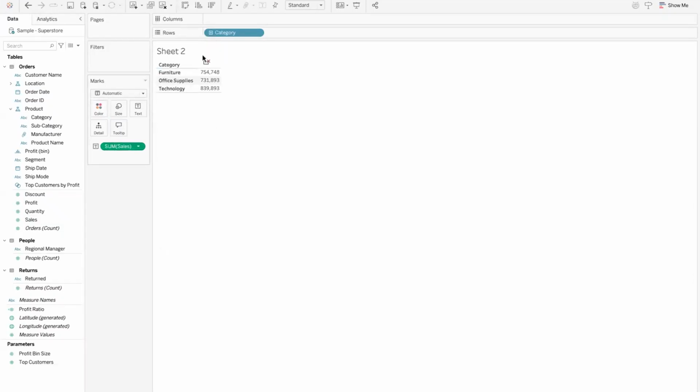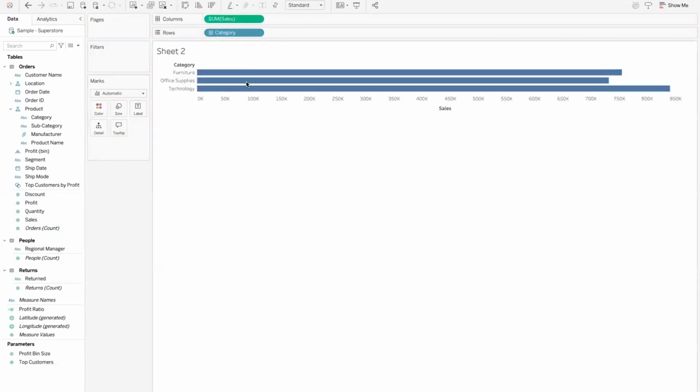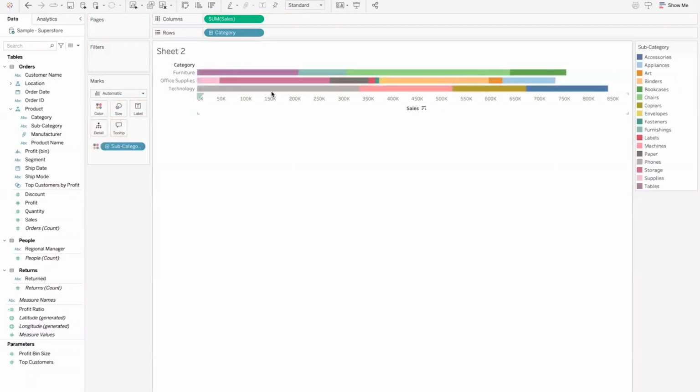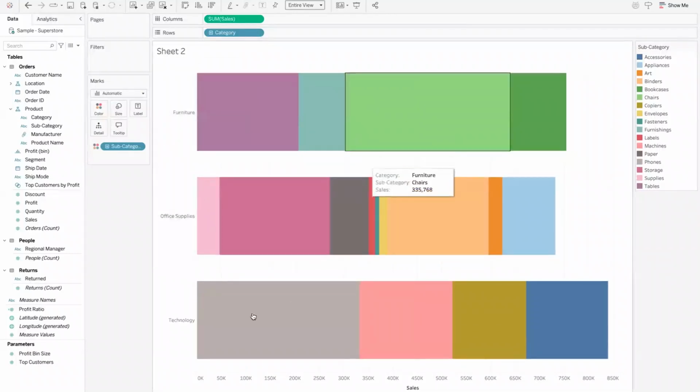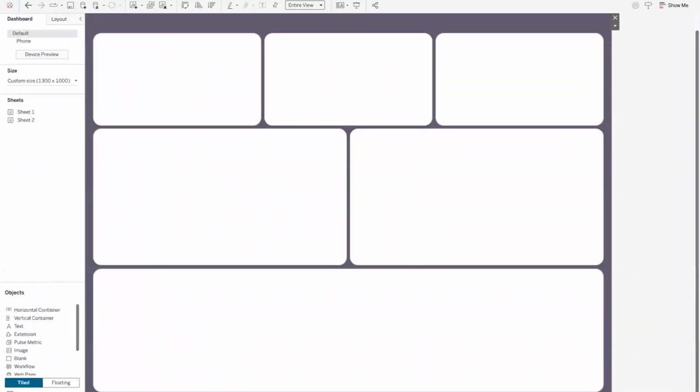So let's do some bars. We have our sales on columns, category. Maybe we color it by subcategory. We can leave our legend, that's fine for now. And I won't get too into worksheet formatting, but here's one of the visuals to put in there.